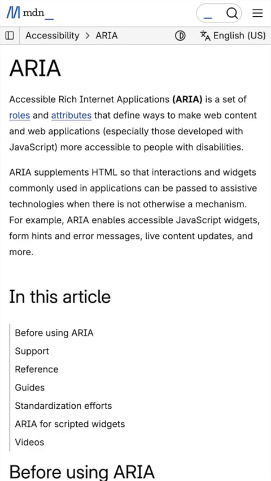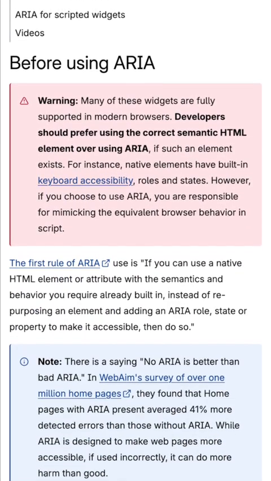We can learn from the MDN documentation that ARIA, quote, supplants HTML so that interactions and widgets commonly used in applications can be passed to assistive technologies in order to make websites, quote, more accessible to people with disabilities. Excellent. But then we see this warning.